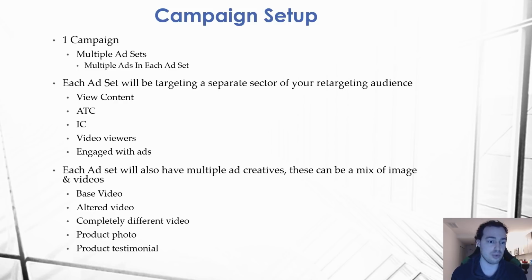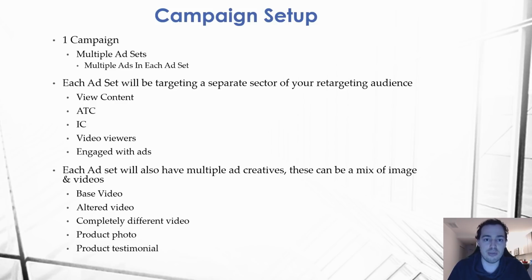So for example, we could have view content, add to cart, initiate checkout, people that viewed our video ad, people that engage with our ads. These are just examples, and I'll be showing you the exact ones to create an audience for in the next slide. So within each ad set, we're also going to have multiple ad creatives.